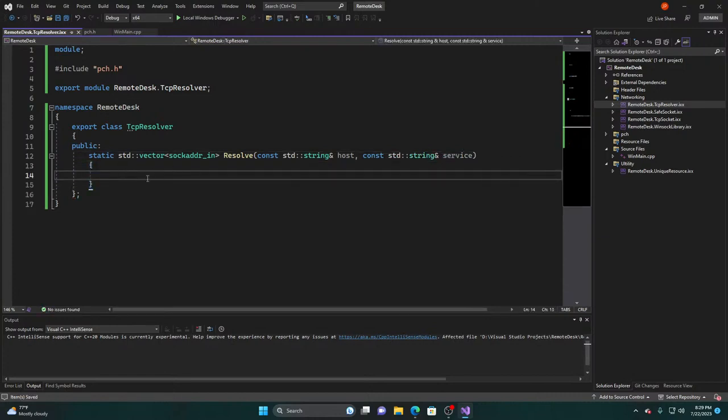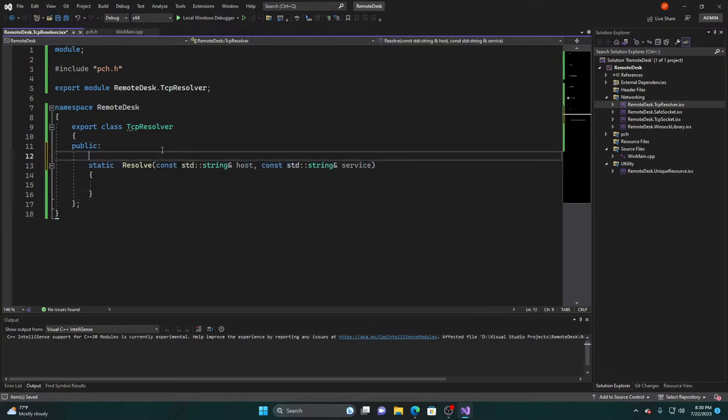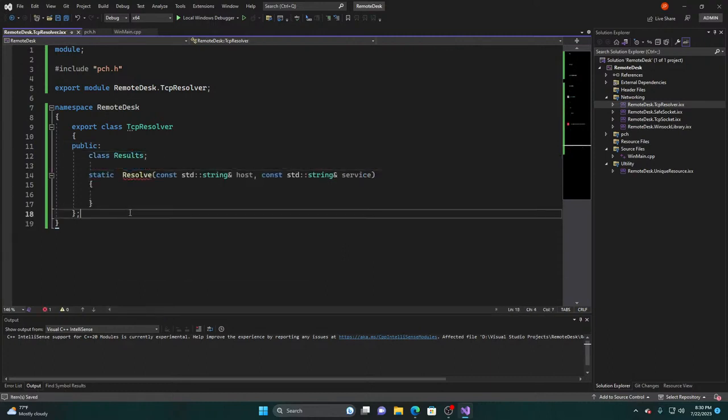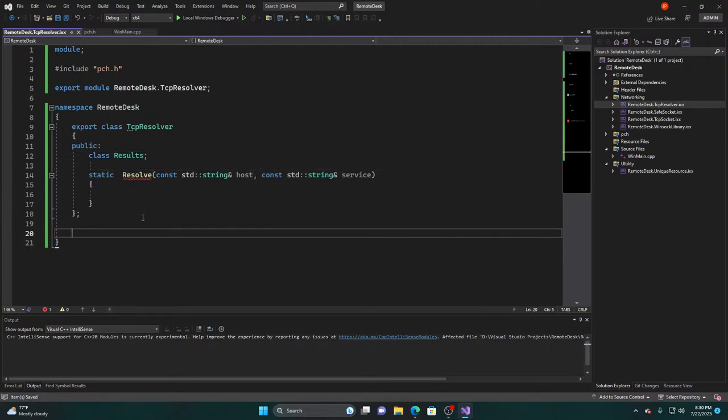Okay, so now the way this is going to work, well, we actually have to throw exceptions. We don't have a choice here, because we're using vector. I got an idea. I can create another class here and call this results, and then down here I can define that class.